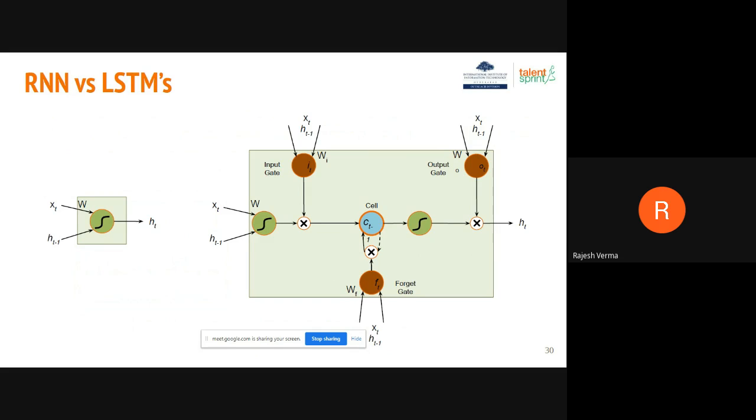Now, when we compare the recurrent neural network with the long short term memory, we can say that the recurrent neural network does not have any memory, and that's why it cannot store the previous state, whereas the long short term memory has a memory, and that's why it stores the previous state. We use this to analyze sentences. For example, I'll go back to my old sentence: the bird sat on the tree. The tree is to be analyzed with respect to the bird sitting there, and LSTM is going to help us so that when we talk about a particular tree, it says that the bird sat on the tree.